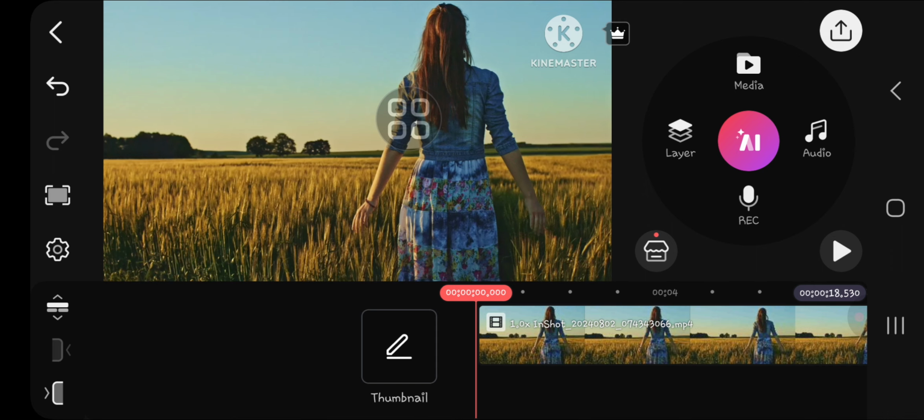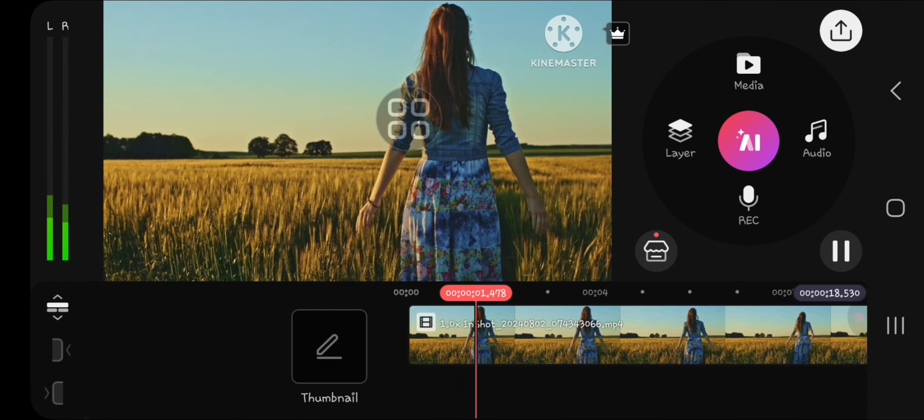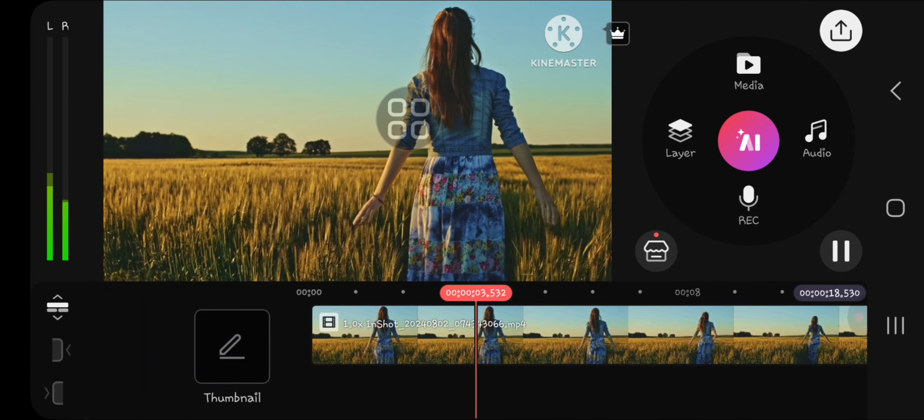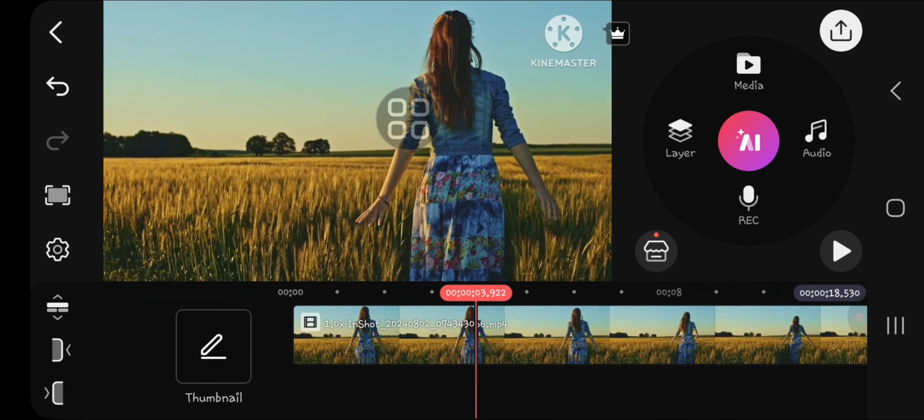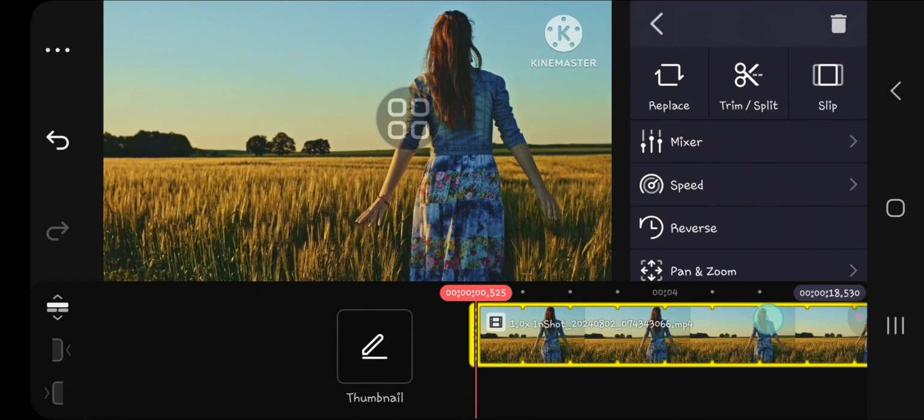If you want to create a muffled effect, we need to apply a voice effect to our video or audio. And before I apply the muffled effect, I'm going to show you the original audio. Wait, I'm going to play it guys. Okay, this is the original audio and I'm going to apply an effect to this audio.